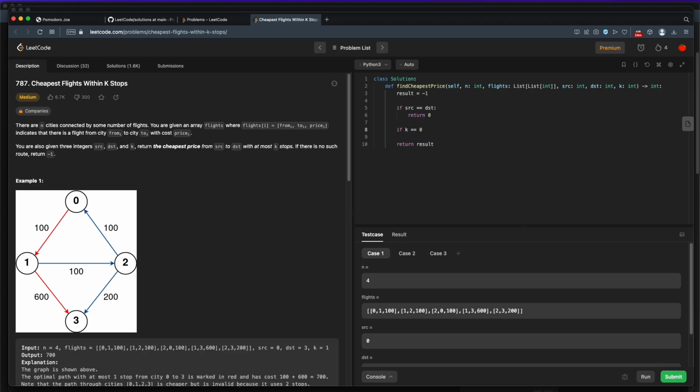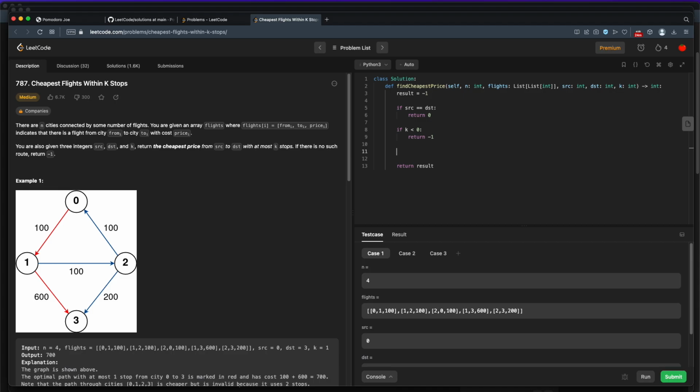Yes, there are 0 stops, but there's been 1 flight. So we can say if K is less than 0, then we can't make it, so we return -1. Okay, so base case is out of the way.